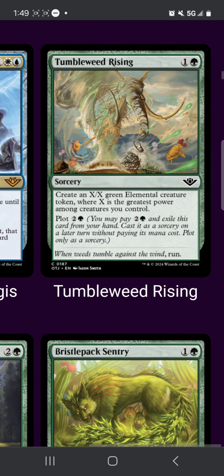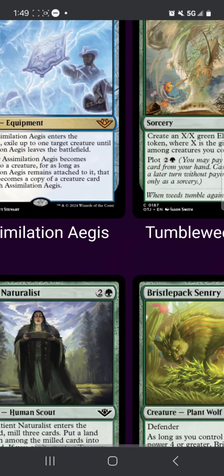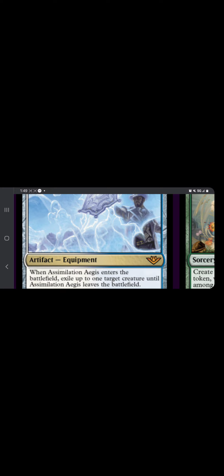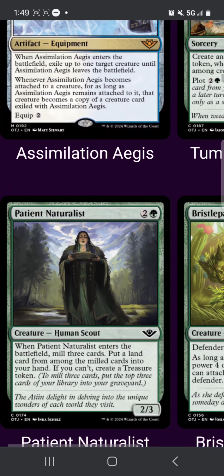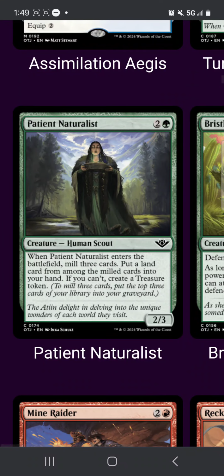Muscle Burst. I like Muscle Burst. I think Muscle Burst would be a cool deck. But anyway, you pump up a creature a whole bunch with that, and then since you plotted Tumbleweed Rising on another turn, you just have a free 8/8, 9/9. I think that could be really cool for Pauper. I don't see it really having play outside of that, though.